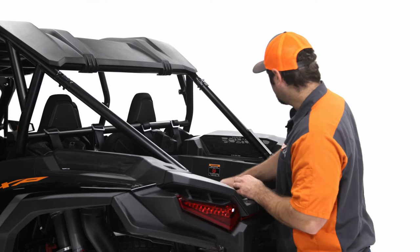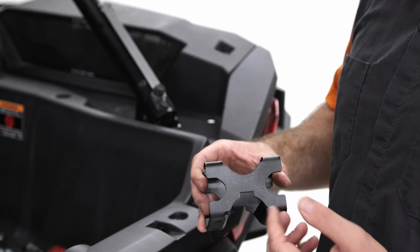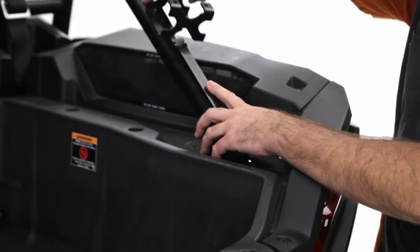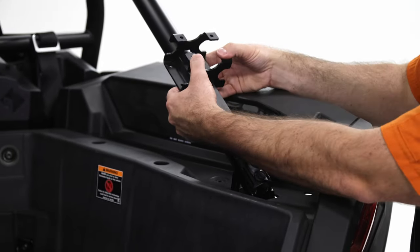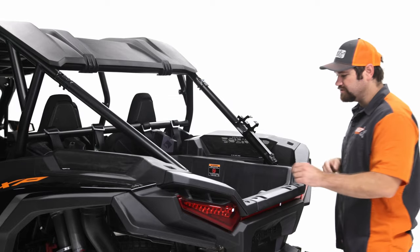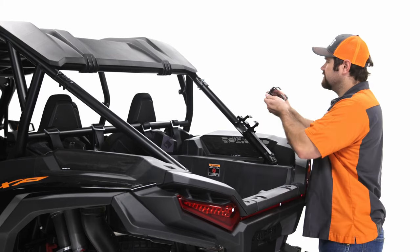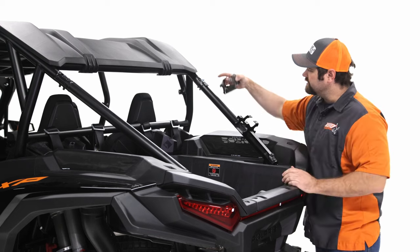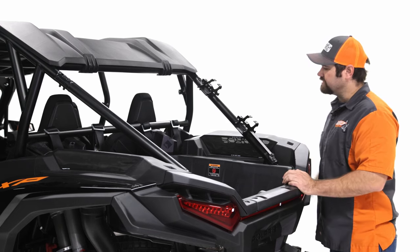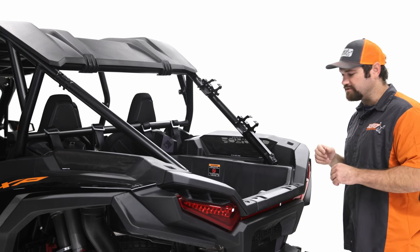All right. So with these spacer brackets, you'll notice there's a little notch that's cut out here. This was engineered for a purpose. And these notches will space it, and it'll slide right over this bracket right here. And that's how it spaces itself onto the roll cage. So you'll put one of these here, and then you can also put another one up here. It's got that same notch and this slot, and it'll literally fall right there. And then that's how it's gonna space these brackets for your side install.